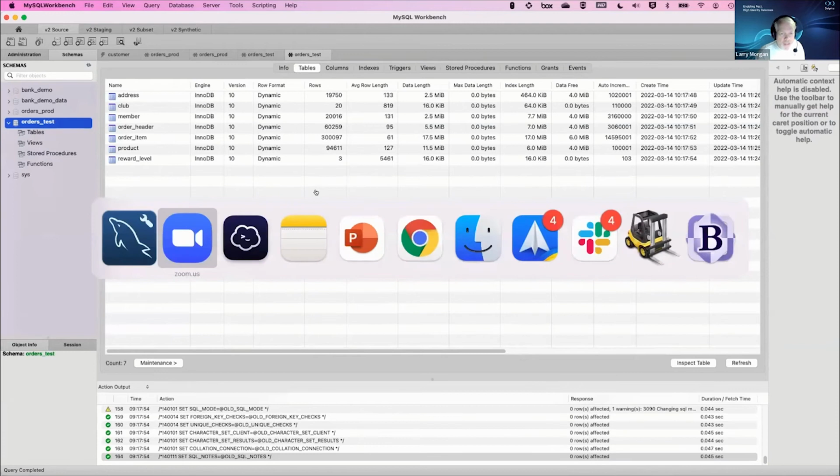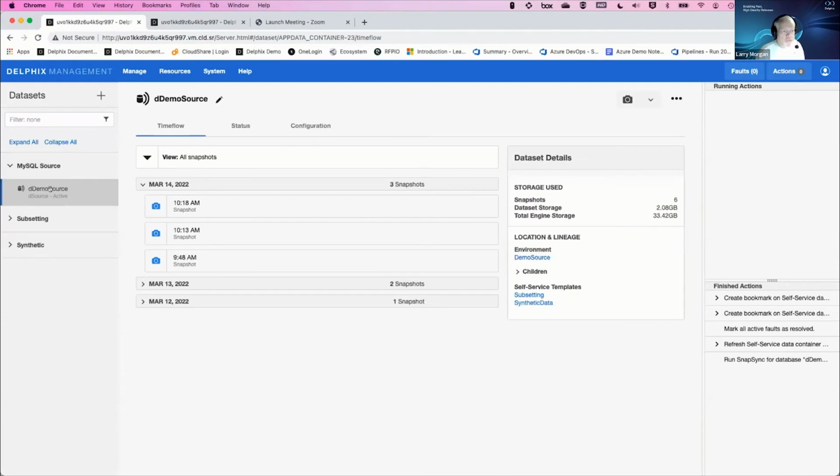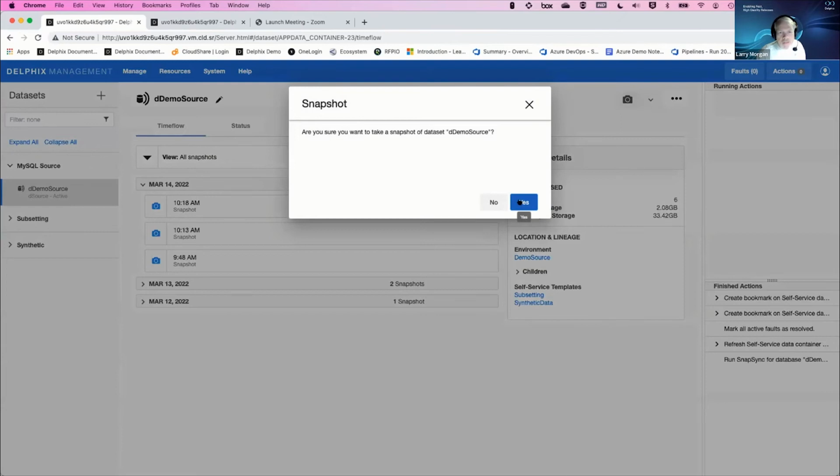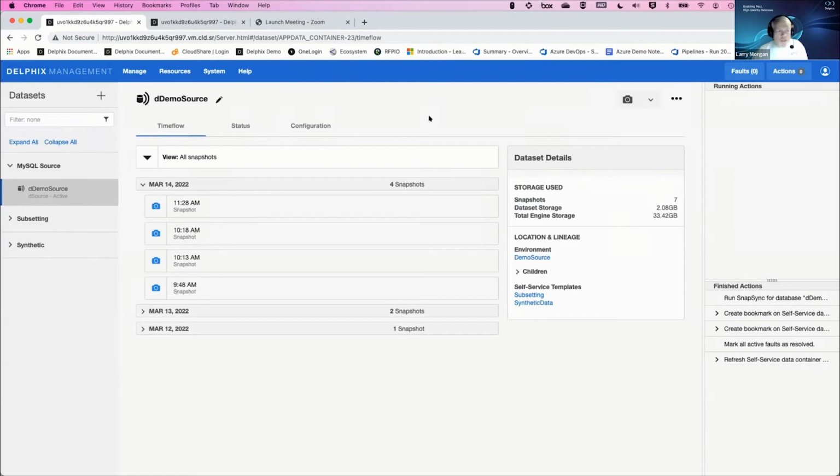Over on the Delphix side, I want to show you what we can do. All right, I have my data. This is my representation of my production data set, or my database out there. I'm going to take a snapshot of that, because what I want to do right now is get a point in time view of this data from my MySQL environment so that I can use it multiple different ways. I can drive multiple copies of this data off of this compressed and deduped set of data that the snapshot's just been taken of.